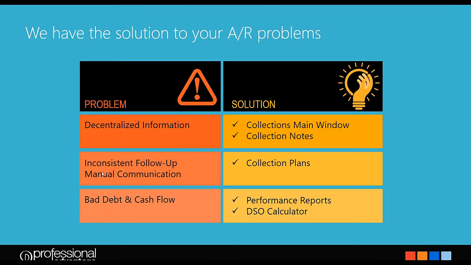The second pain point that we see a lot of our customers have is inconsistent follow-up, and with that follow-up, you're perhaps using a lot of manual communication. Our collection plans are going to allow your users to spend less time searching for customers, and less time creating emails and attaching invoices manually. These workflows are essentially a set of actions suggested automatically based on the due date of a customer's invoice. You can use the predefined plans that we have set up, or you can define your own from scratch and really tailor those to your different customer types. Now you're going to want to process those actions suggested by the plans in similar groups, one by one, or all at one time, and I'll show everyone that in the demonstration today.